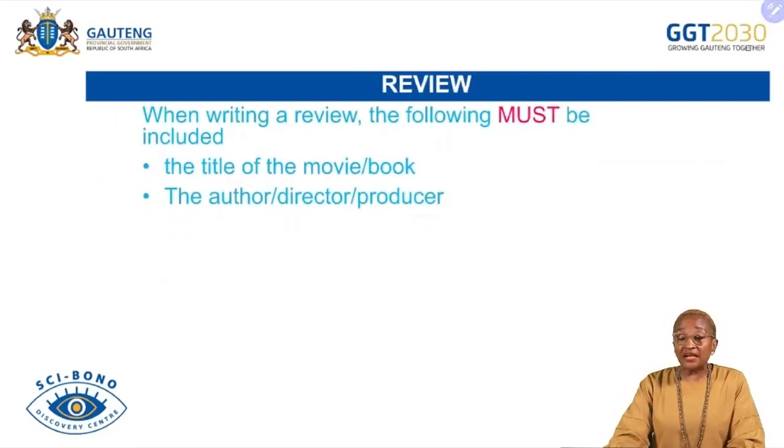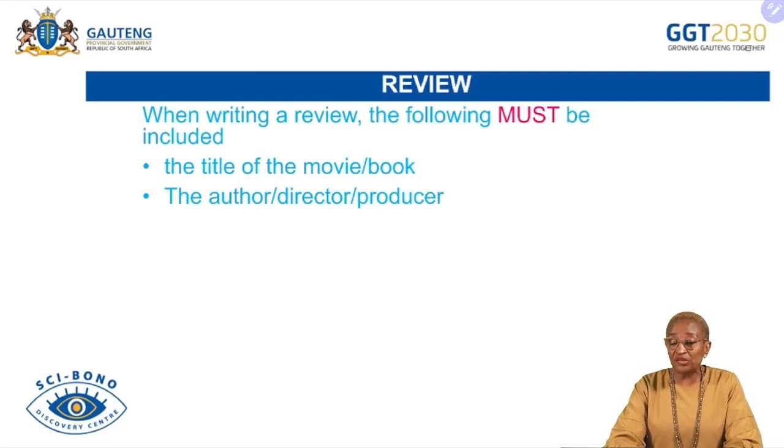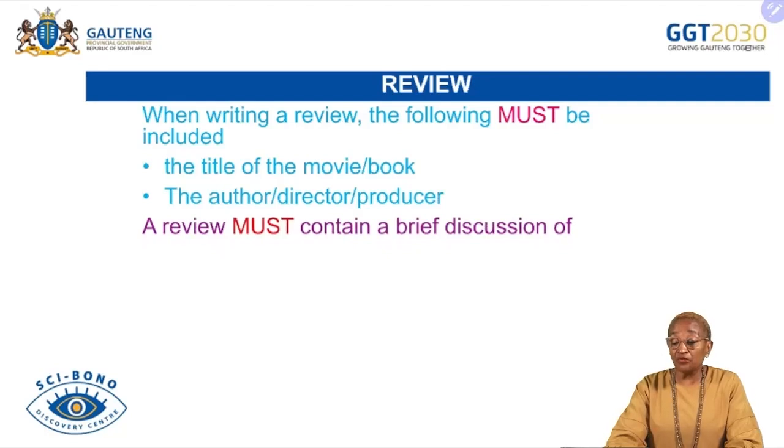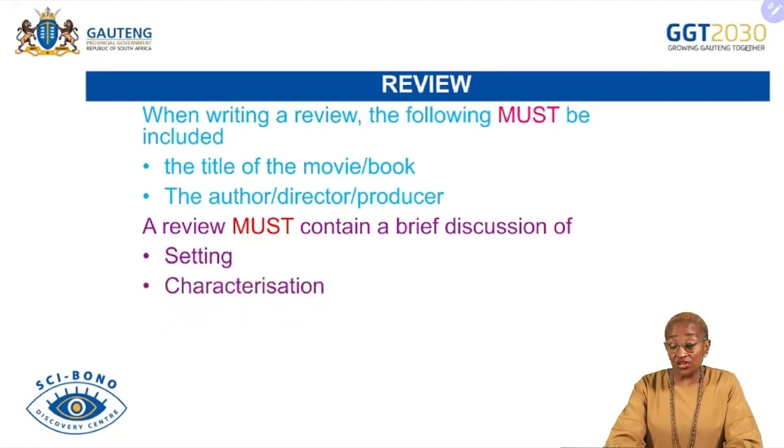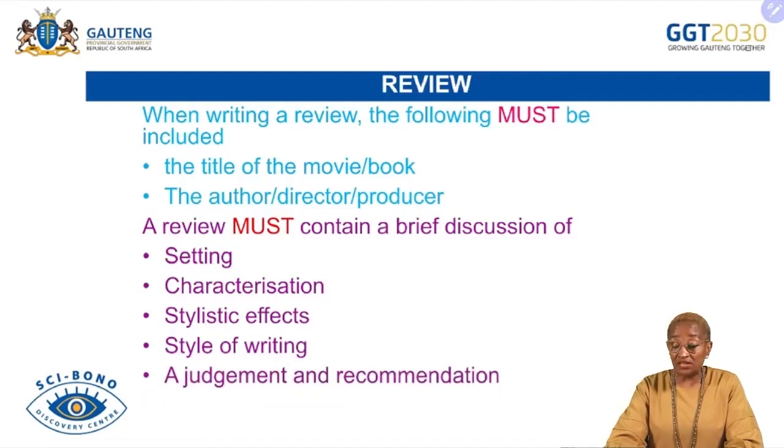Right. When writing a review, the following must be included. Number one, the title of the movie or the title of a particular book. The author, the director, or the producer. A review must contain a brief discussion of the setting, characterization, stylistic effects, the style of writing, a judgment and recommendation.